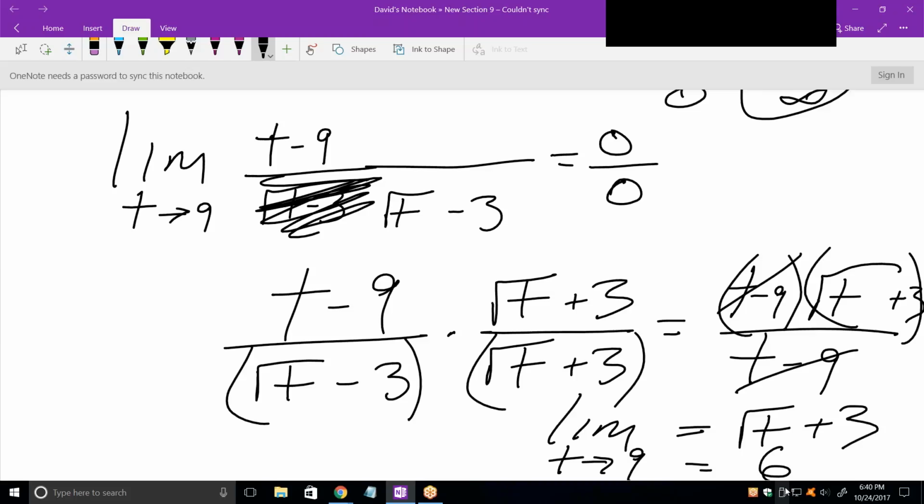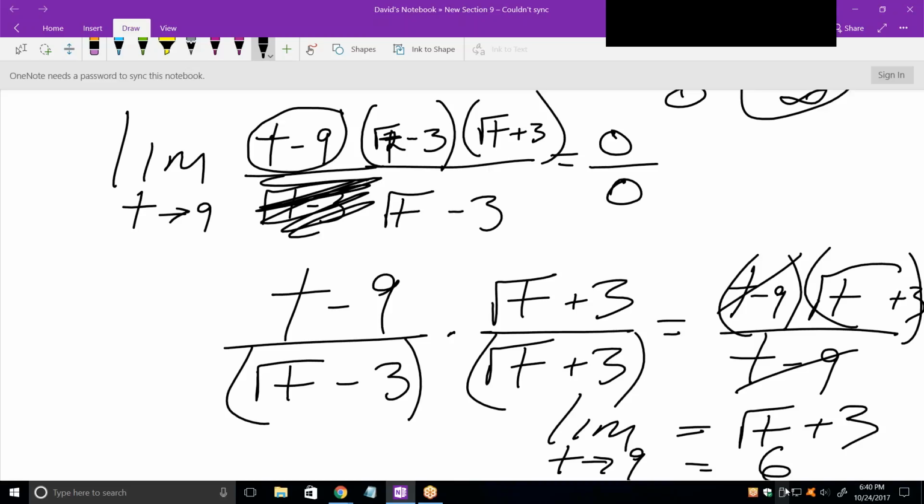Right. Now, just as an aside, you're familiar with difference of perfect squares? Well, guess what? It doesn't have to be perfect squares. That factors into this. Something they don't tell you in high school. Doesn't matter whether they're perfect squares or not.